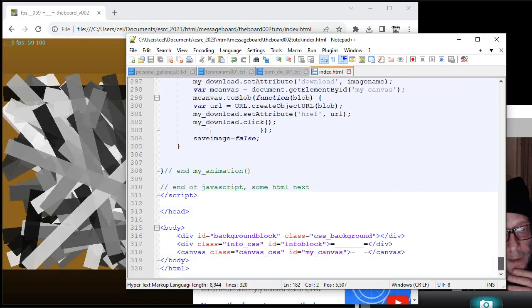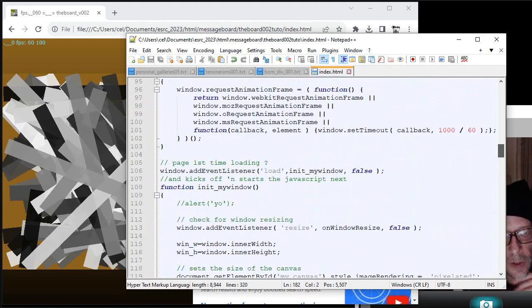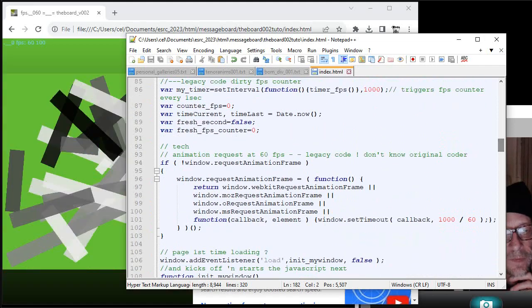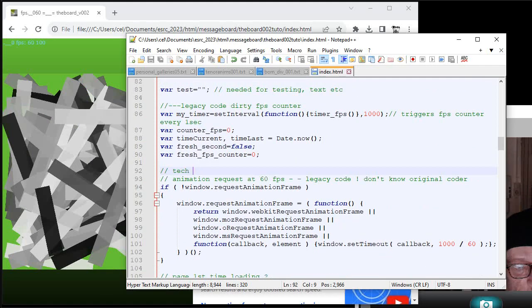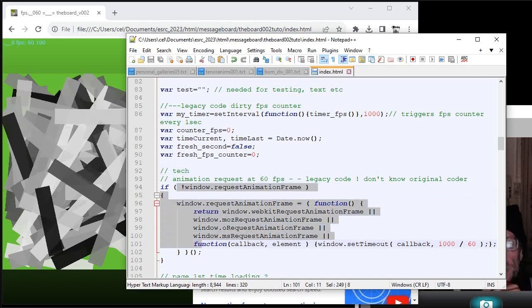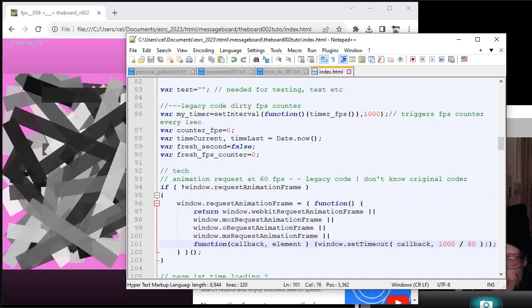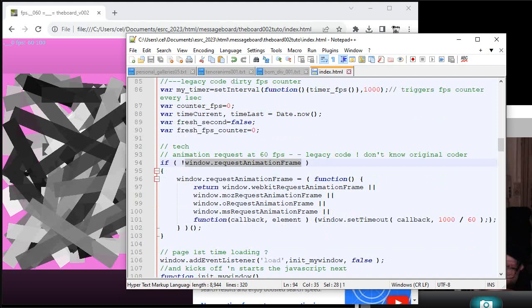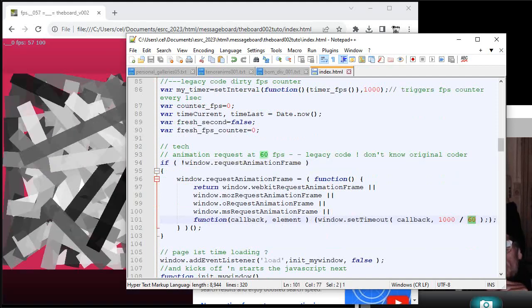Well, animation parts, that's the last one. And I show more about the technical stuff here as well. This is real tech, I didn't invent it, it's sort of legacy code, how you set up an animation frame at 60 frames per second. So it will request an animation frame when it kicks off at 60 frames per second now.